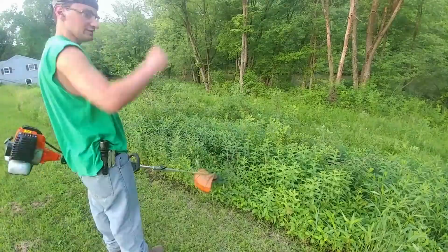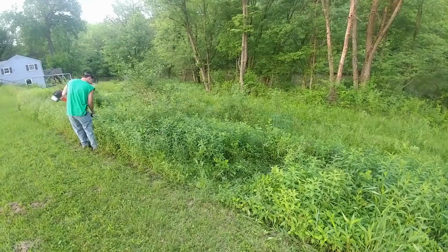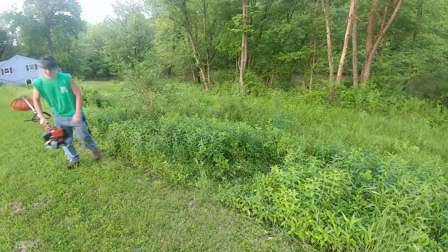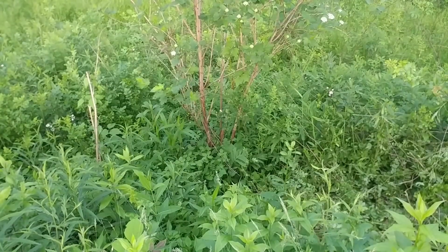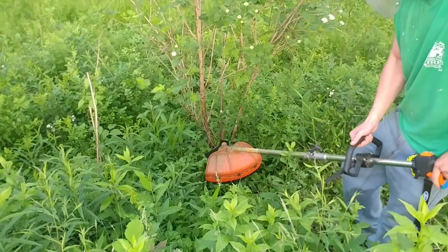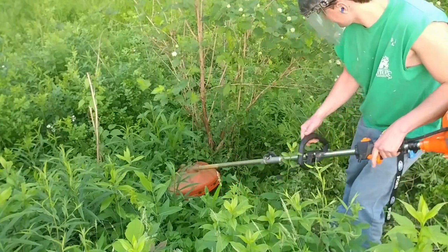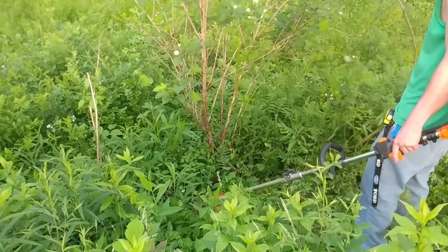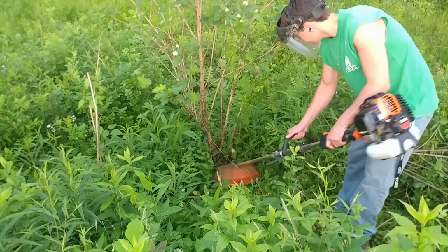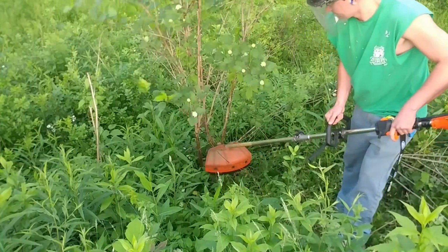Some of you might remember this spot. This was where we got the 8N stuck probably a year or so ago. There is a huge wet spot down in the bottom here, and we just can't drive the big equipment down there. So this allows me to cut down the brush and stuff in here without getting stuck, because obviously I'm on foot, and like I said, we just can't drive the big tractors in here to mow this, so this is a great alternative. Even the Gravely we can't drive down in here because it will get stuck also.